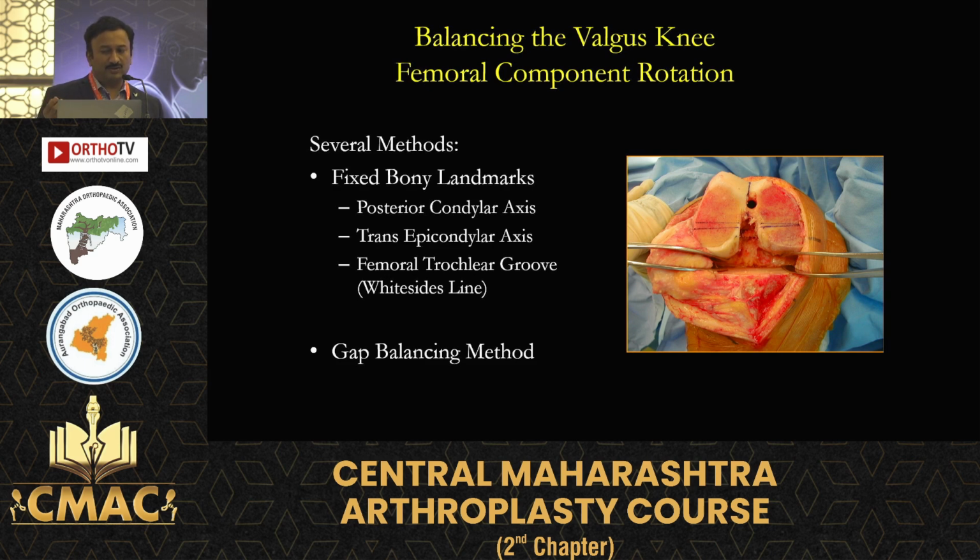Be aware of the posterolateral condylar axis in the valgus knee, because the lateral posterolateral femoral condyle is hypoplastic. So what is going to happen when you do the sizing? Your sizer is going to sit in internal rotation. So if you're using the Smith and Nephew system, they already have the shims.